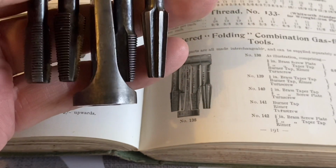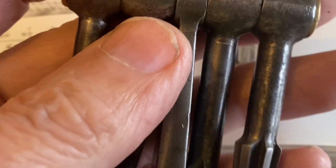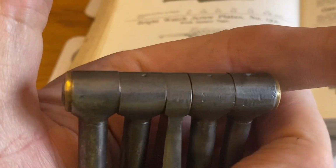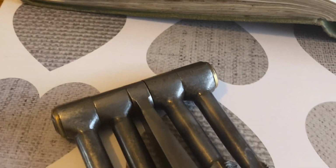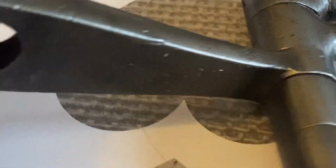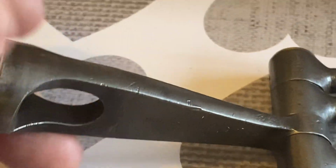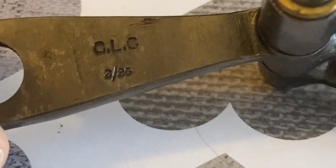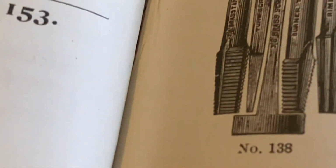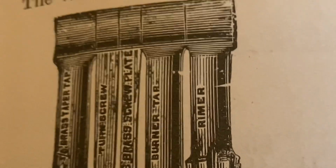Wow. And we can trace this back now via the book. There seems to be a number. Let's see if we can find a number on this. They seem to come in different forms. We did find something on this, didn't we? What did we find? Butterfingers, hold on. Did we find a number? This is Sheffield, but it does sort of date it, doesn't it? 225. What does 225 mean? Well, they look well marked up there, don't they? But it just shows you what to look out for when you see it.